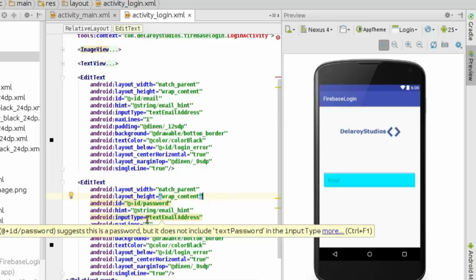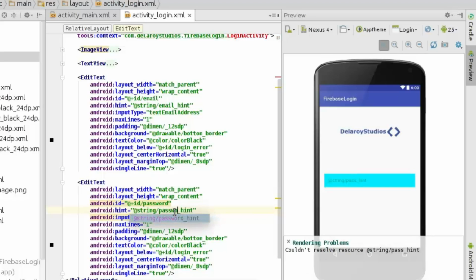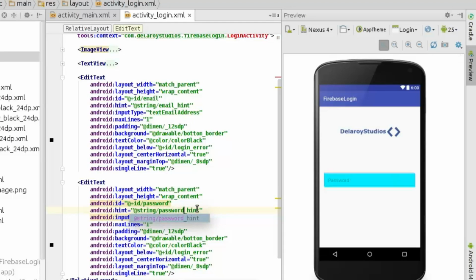And the string now will be calling the password in, after setting the string XML. We're actually going to have the maximum line as one, text color black, and the layout below now is going to be below the email.